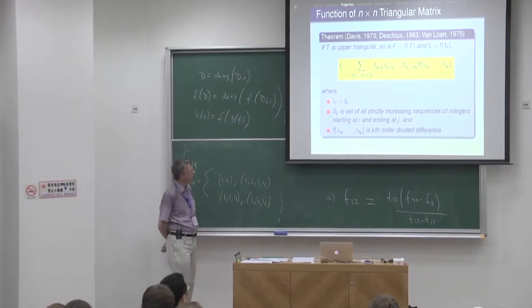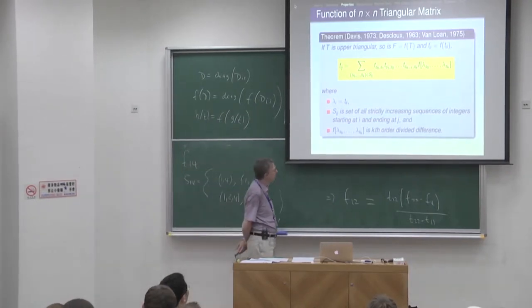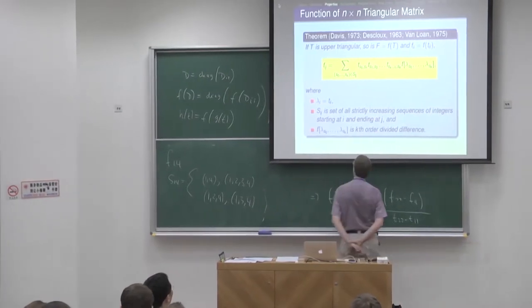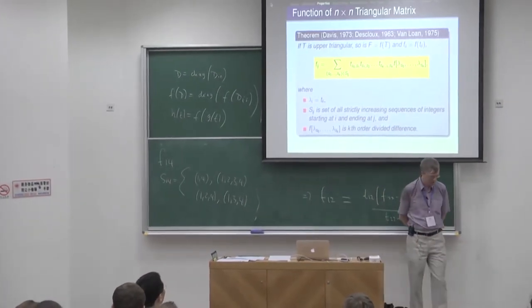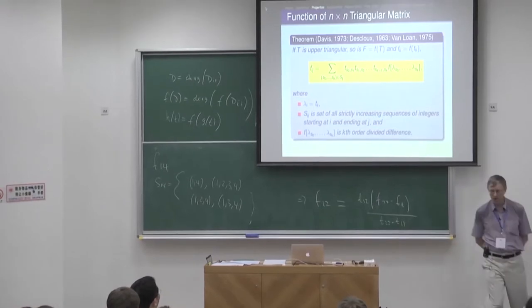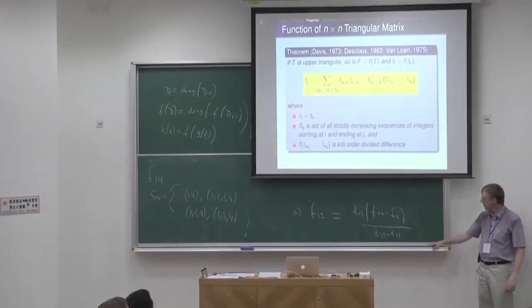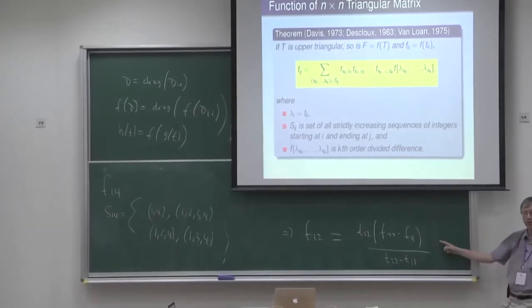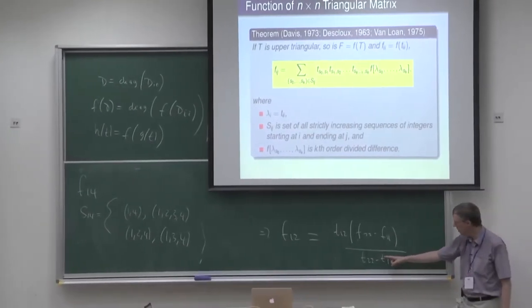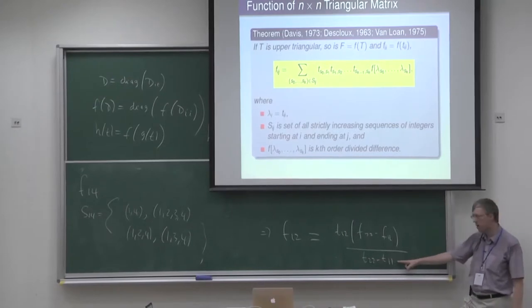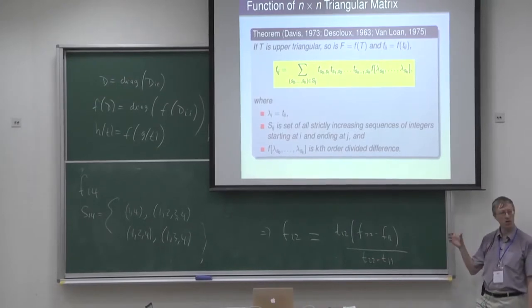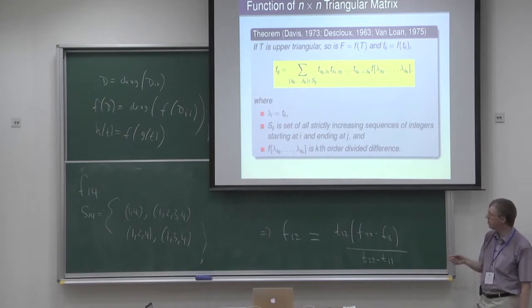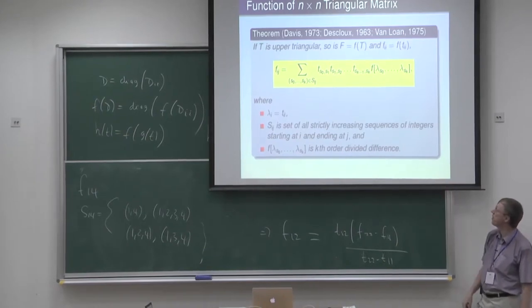The other problem with that formula is this question of how do you compute the divided difference, and we've got the special case with the divided difference of when the denominator is zero, you have to interpret this as a limit and you get a derivative. So you'd have the tricky question of trying to decide when two diagonal elements of T are almost equal and whether you should treat them as equal. So that would be a subtle problem if you were to try and implement this formula.